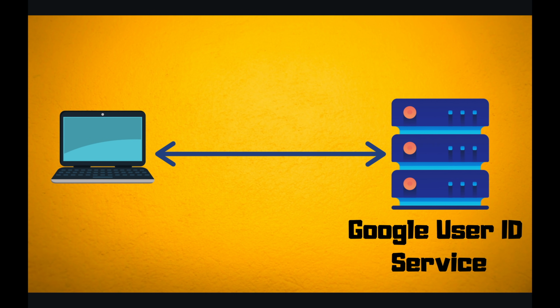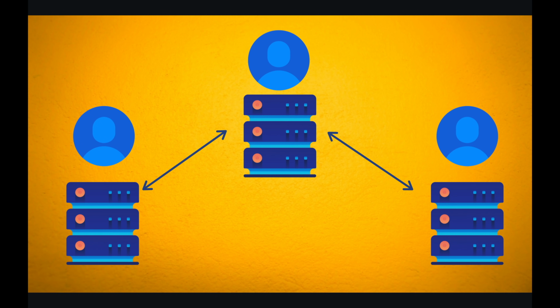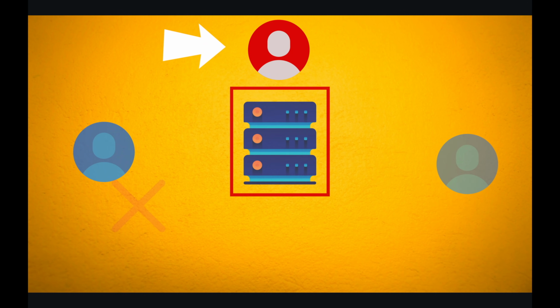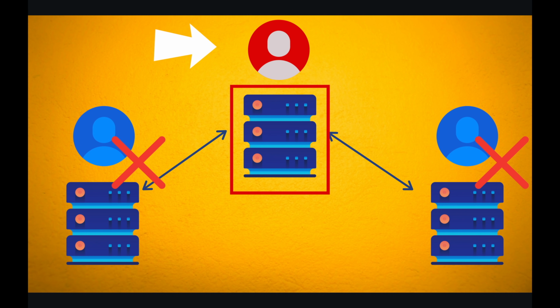Let's start with an overview of how Google ID service works. The client connects to Google authenticated service to get authenticated or retrieve account information. The account information is stored in a distributed manner between the different service IDs for redundancy, and these are propagated with the Paxos protocol. When an update is made to an account on the leader node, the existing data in all the nodes is marked as outdated.